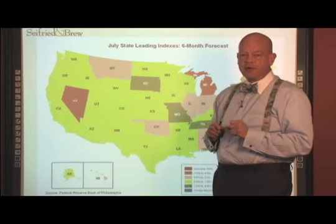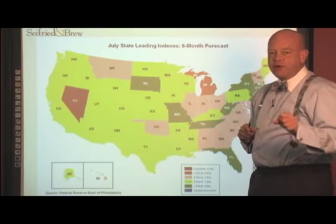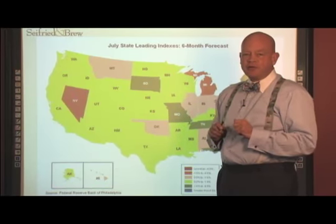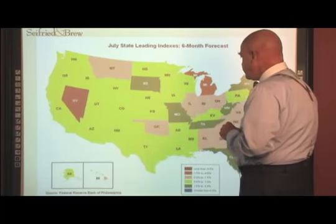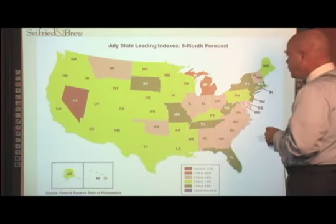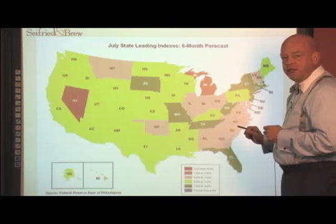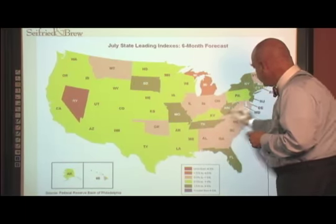For instance, you'll find on our website a paper I wrote on how in Arizona the index produced a high-risk signal two years before the economy in Arizona really went down with the most recent Great Recession. And we can see right now, looking at all of the colors going across the United States, that we see a sea of overall green and light green colors, with some pink zones as well.